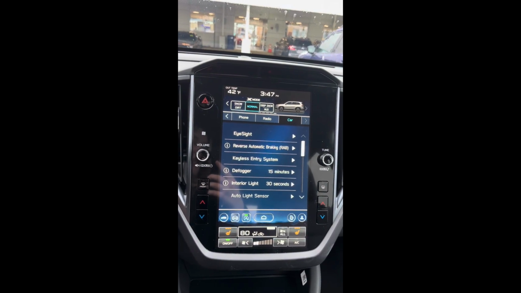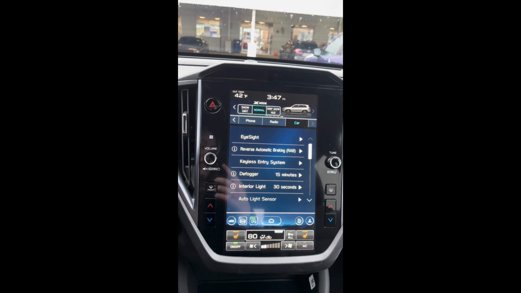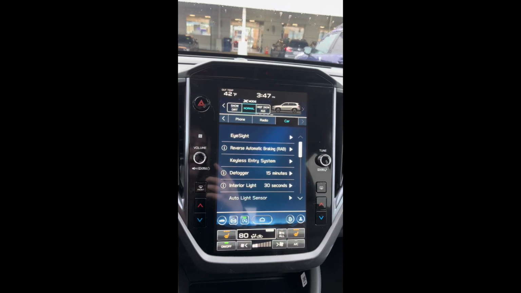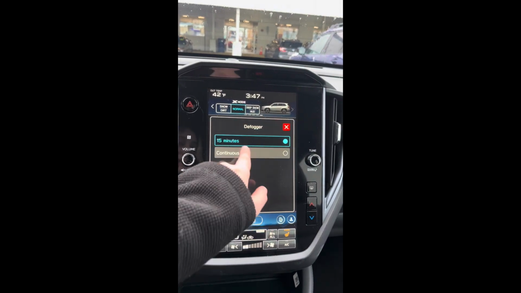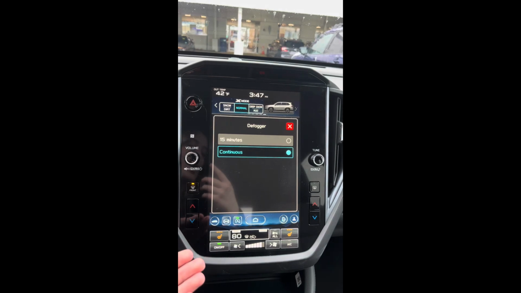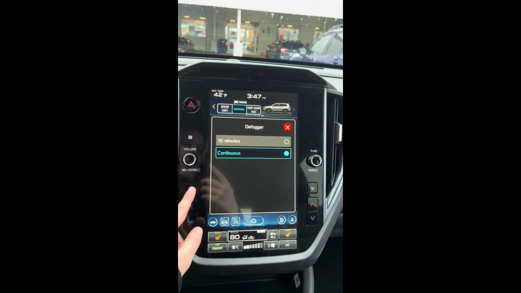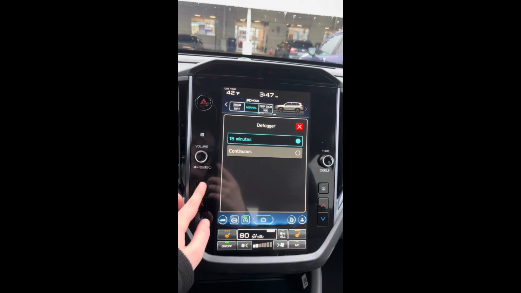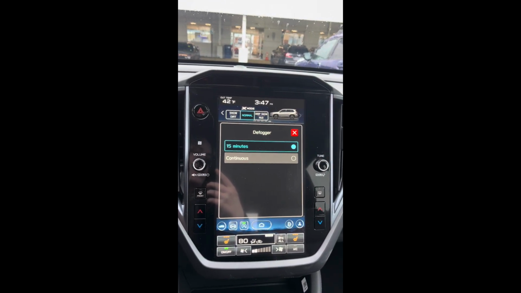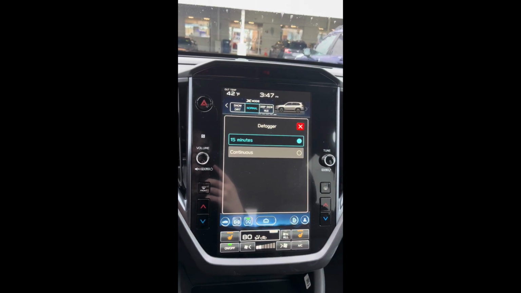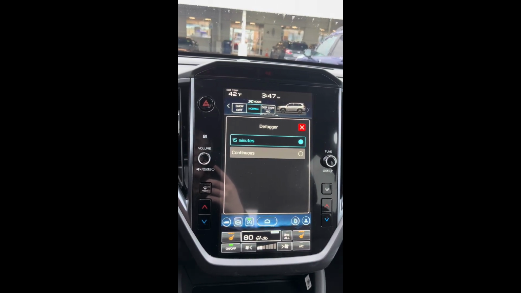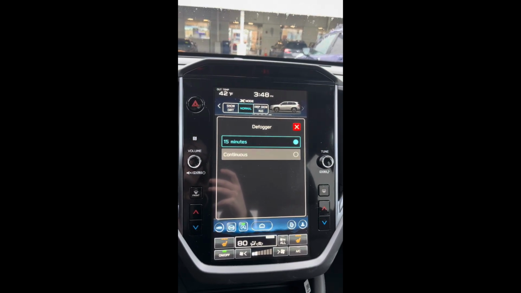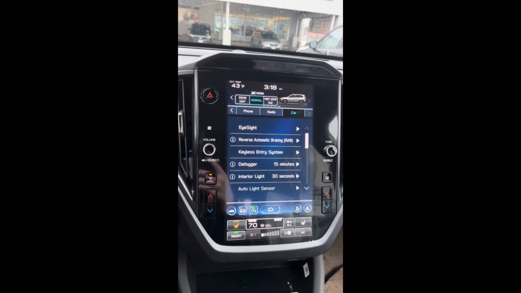Following the keyless entry system, I'm going to show you how to customize your defoggers. The defoggers are set by factory to come on for 15 minutes and turn off. But you can change this to come on continuously, meaning that when you press the button, the defogger will remain on until you turn it off. On the 15-minute timer, even when you press the button, it's going to turn off after your 15-minute timer. It's nice to have it on a continuous setting, especially in the winter when your windows are constantly fogging up from the weather outside, or even in the summer when the weather is very humid and your windows are getting foggy from the humidity.